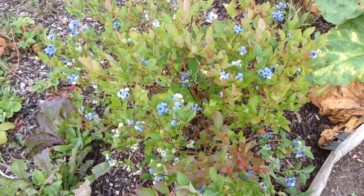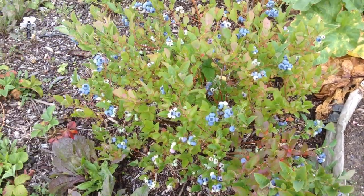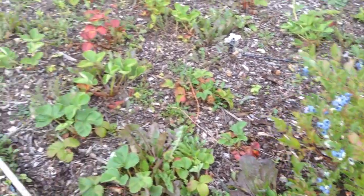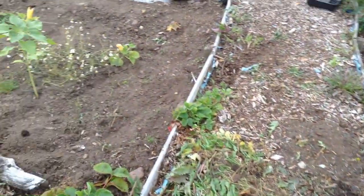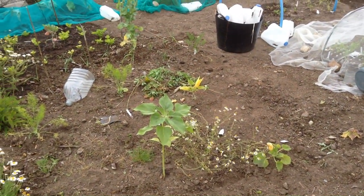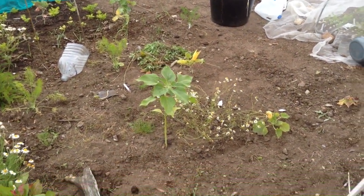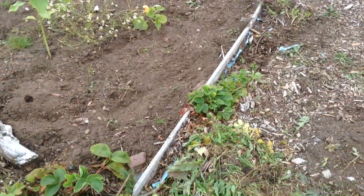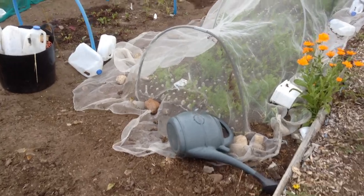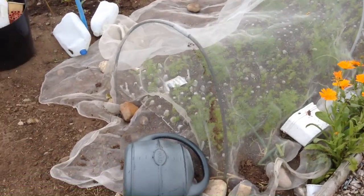The blueberries are starting to look good, I'll get some of them before we go. What I wanted to show you was the harvesting that I've been doing today, so come with me. I've been weeding a little. I'm leaving piles of weeds — I'm not being untidy, I'm trying to let them dry out. It looks messy, but when they dry out I will bag them up.